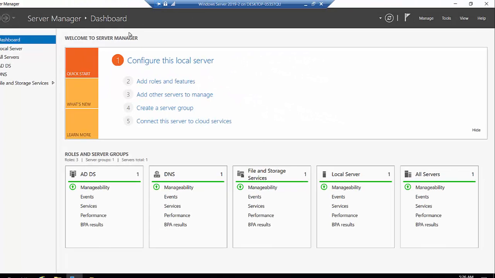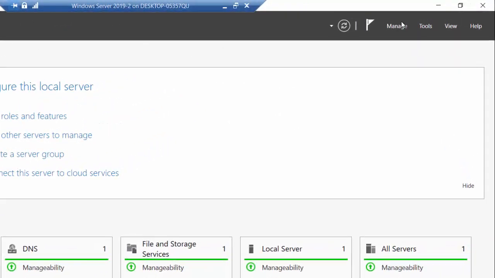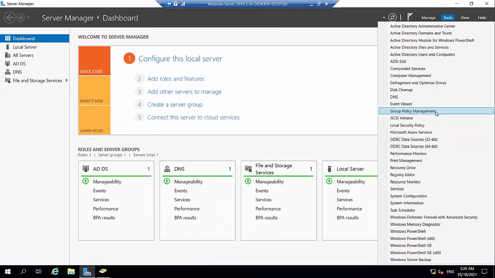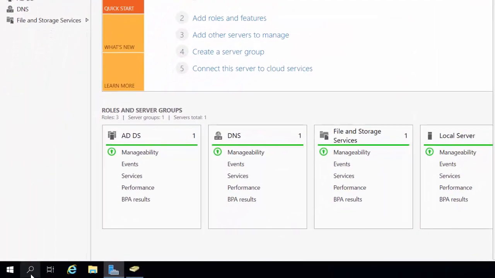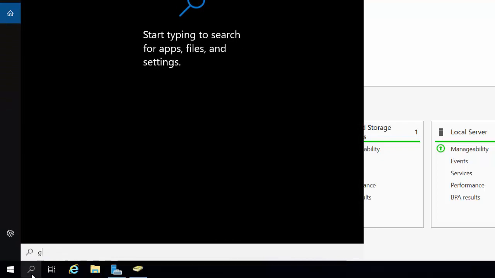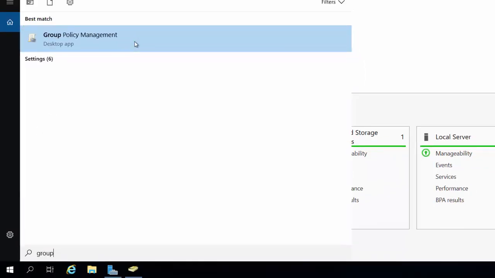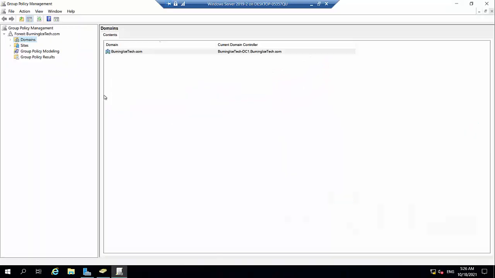We're back on Server Manager. One way you can access this is to go to your tools. And unlike earlier where we clicked on Users and Computers, we're going to be clicking on this option here at the bottom. It says Group Policy Management. Alternatively, you can just run a search for it here under Cortana if you want to. I can actually type in Group Policy. See, it already pops up. Group Policy Management. Either way does the same thing.